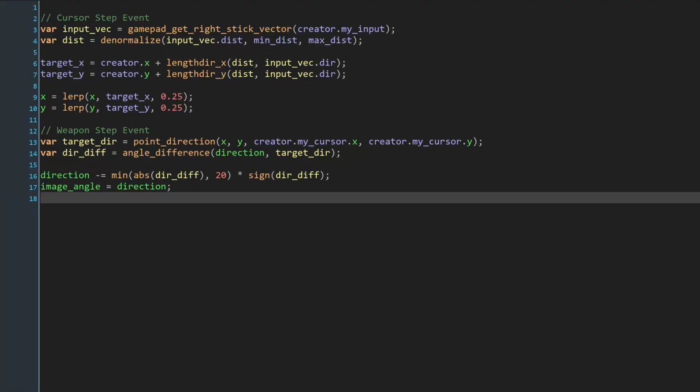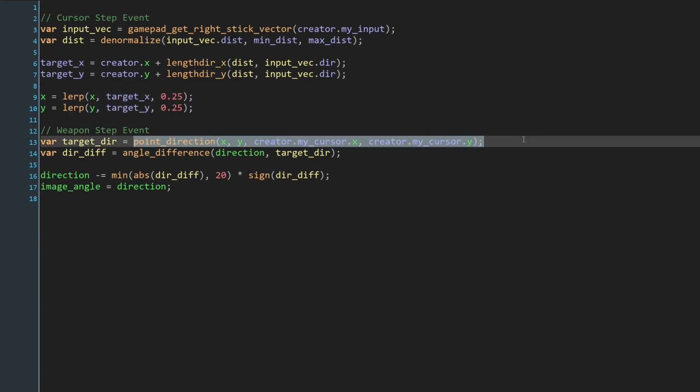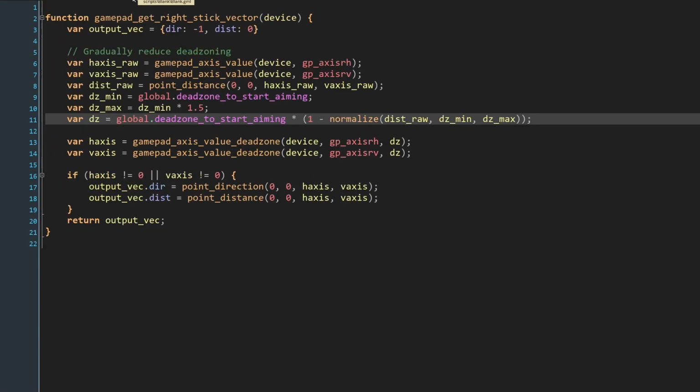First, I made the cursor lerp to the target position of where you aim, and the weapon points towards the cursor. Because the cursor lerps towards the target point instead of jumping there instantly, it feels much smoother. Then I made the cursor move closer or further away from the player, depending on how far you move the stick. This significantly helped the aim to feel more directly connected to the controller, making it feel so much more natural and intuitive.